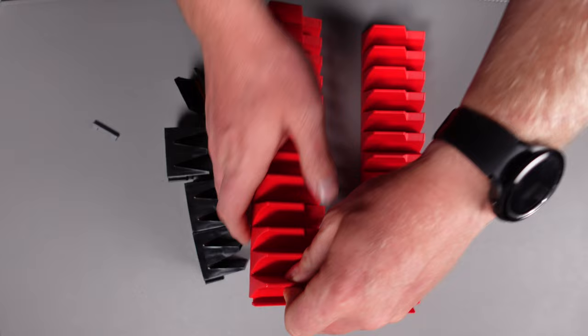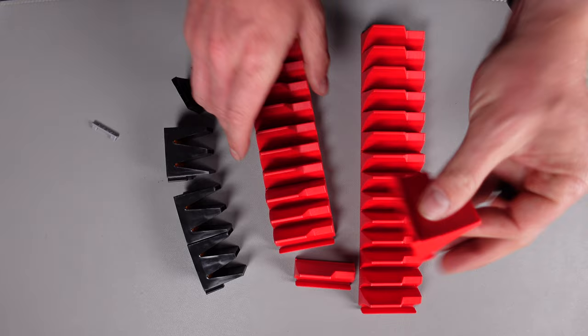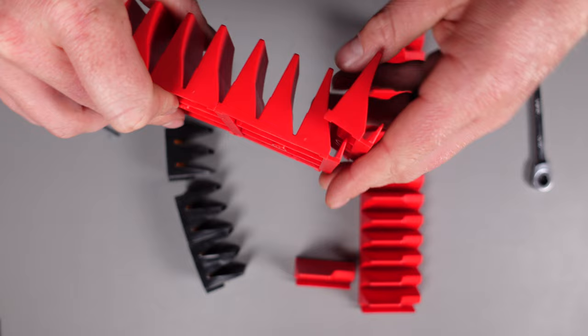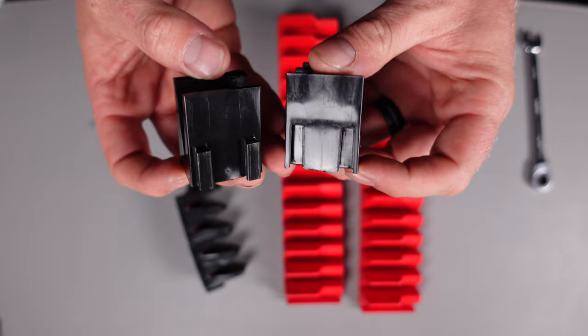And then the only difference for the large is going to be that it is 2.2 inches from front to rear. As far as these Tekton ones clipping together, you can see the tab there. You can see the opening here. It just simply slides into place and then clicks. And it holds together very well. They're not coming apart or anything like that. Here you can hear it again. Clips into place. They aren't going anywhere. And then the toolbox widget uses a couple basically keyways, and they slide together, and they grip really well also.